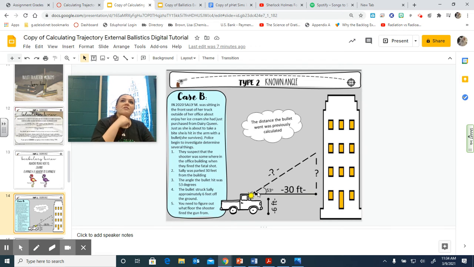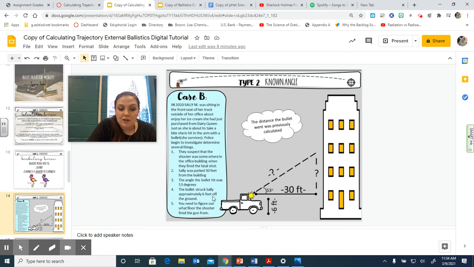So they know the angle based on the shape of the wound, or the shape that it made in the wall impression. That's how they're figuring out the angle: they calculate it from the bullet shape itself, the bullet entryway. It's kind of like the shape of blood drops we did; perfectly round means it hit at 90 degrees. Same concept. So if it's a perfectly round circle, they were 90 degrees from them when they shot. If it's any bit angled, then they were higher or lower, and you have to figure out exactly that angle. So in this case, it's 53 degrees.